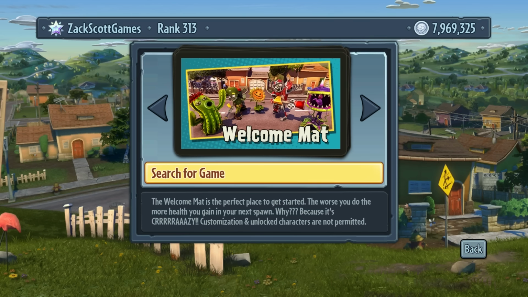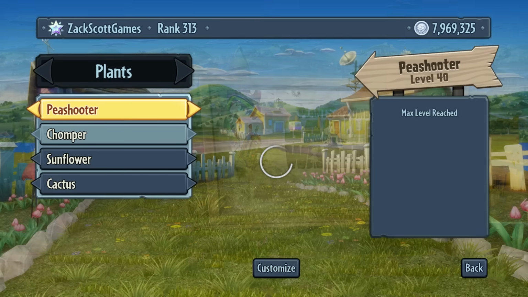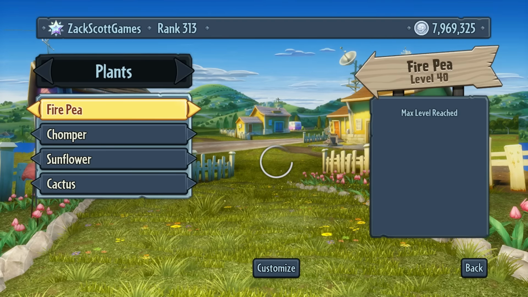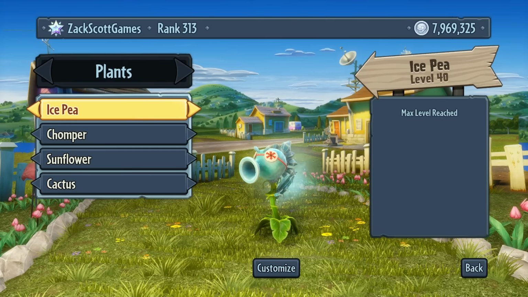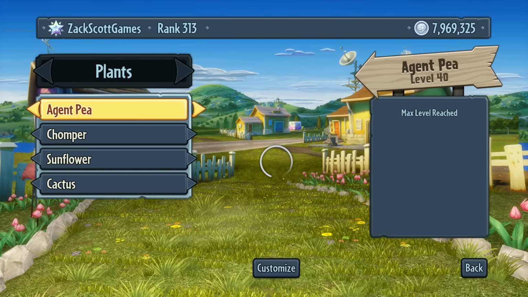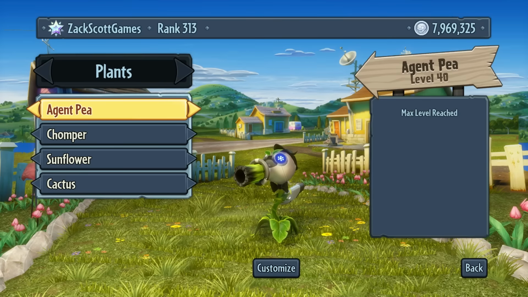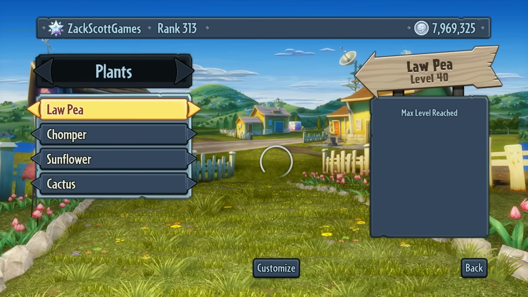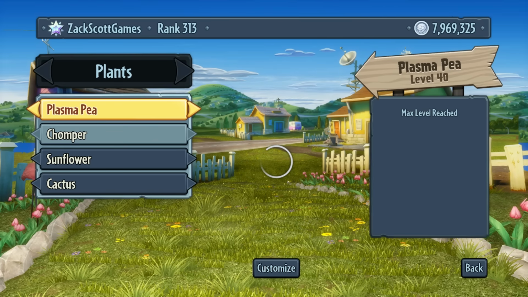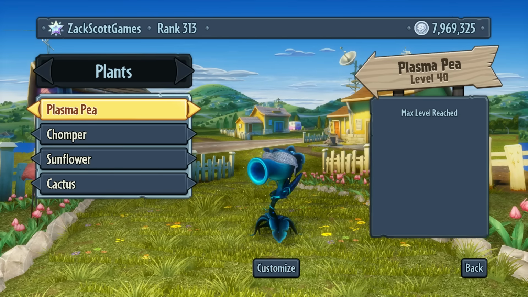Let's take a look at the options you guys have to choose from. For the pea shooter, we have, of course, the regular old pea shooter. We have the fire pea, who I have dressed like Godzilla. We have the ice pea. We have the toxic pea. We have commando pea. We have agent pea, which is my favorite. And we have the Law P, which used to be my favorite until they nerfed him. We have the Berry Shooter, which at one point was also my favorite until they nerfed him. And we have the Plasma P, which is actually pretty good.